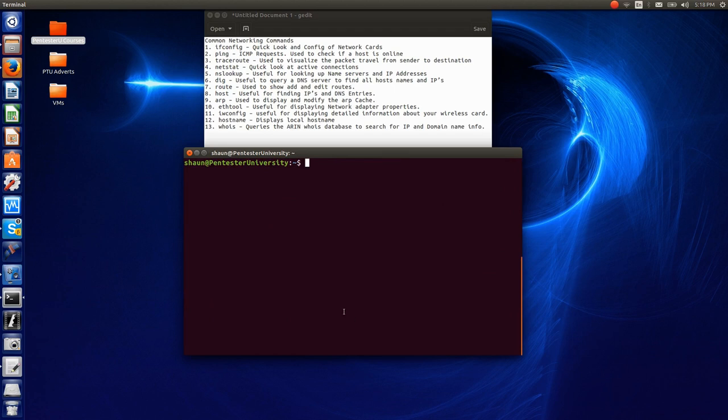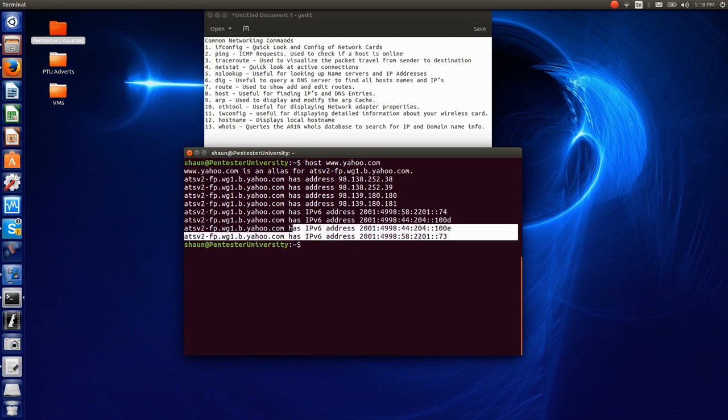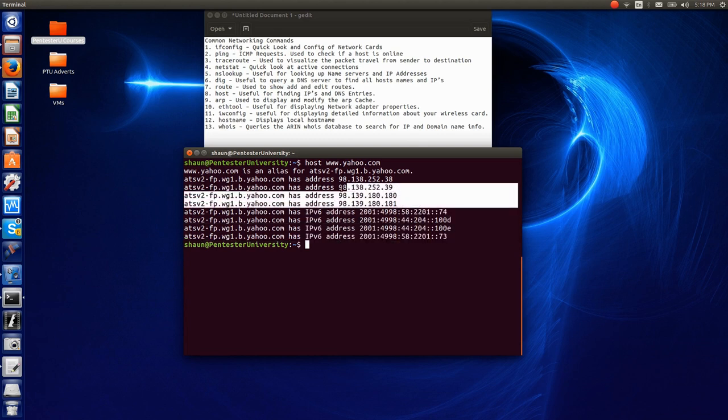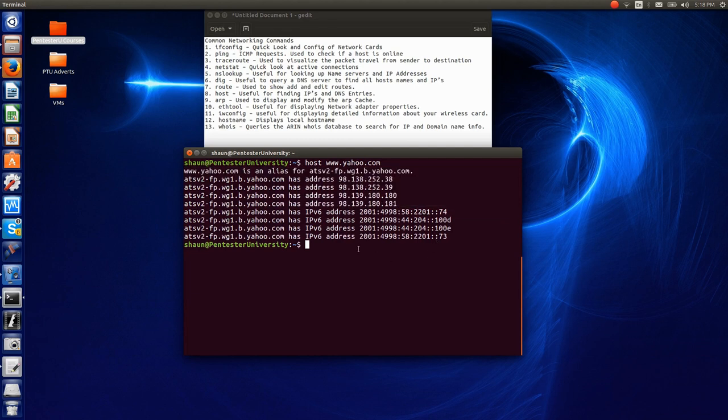And let's talk about the host command here for a minute. So go ahead and type in host, and then we'll do www.yahoo.com and hit enter. Now you can see that this brings up quite a bit more information, very similar to the NSLOOKUP commands and the dig commands here. But you can see it also brought up some IP version 6 addresses here as well. And it brought up those same sets of IP addresses and their DNS aliases and things like that. So some of these commands do intertwine. Some of them are very similar. It's just whatever you're comfortable with here. But again, each has their own different switches. So some commands can go deeper than others and obtain more information than others. So that said, let's go ahead and clear out the screen here.